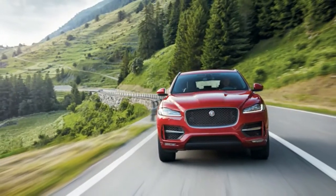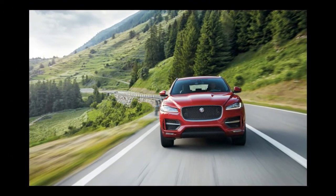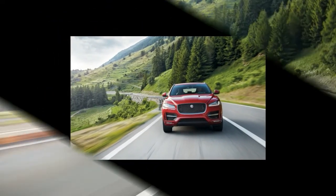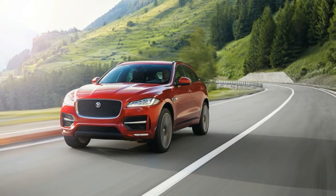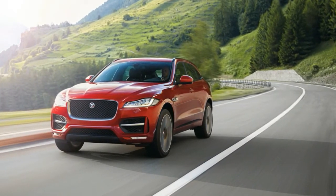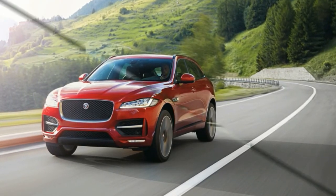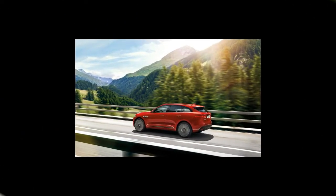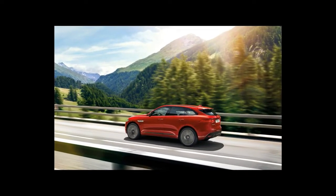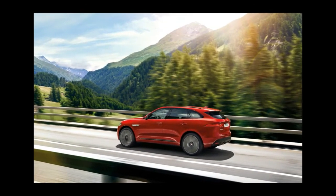The ice keeps secrets. While we expect that the F-Pace will manifest some steering feel once we're on proper roads, in Sweden a combination of winter tires and a distinct lack of nearly any surface friction meant it displayed all the feedback and resistance of an early 1980s arcade racing game. Similarly, we can extrapolate little from the way it rode over these glass-smooth surfaces, and we didn't get to experience the brakes under anything beyond the juddering retardation of a full ABS deployment.